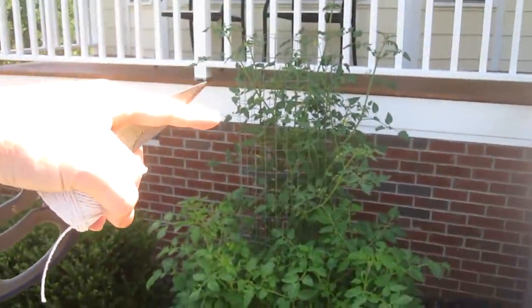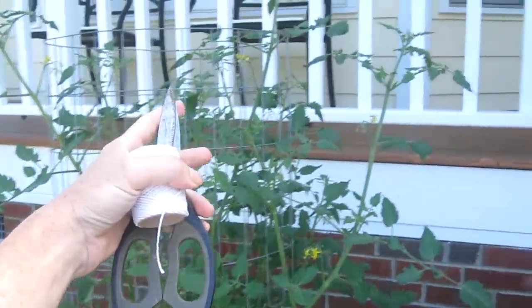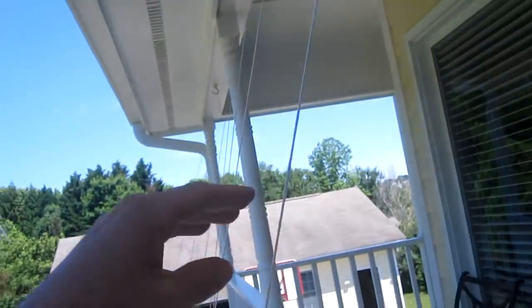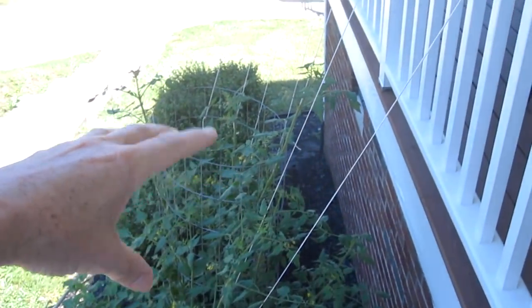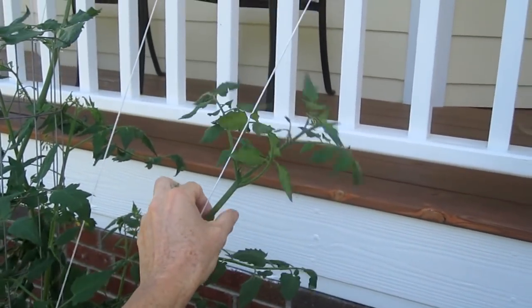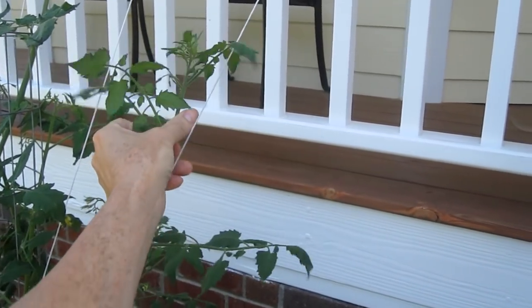The sun sugar cherry tomato plant is starting to outgrow the cage, so I'll take some of this cotton string and extend the trellis. So all these strings are tied down to the cage. And as these branches grow, I kind of wrap them around the string.